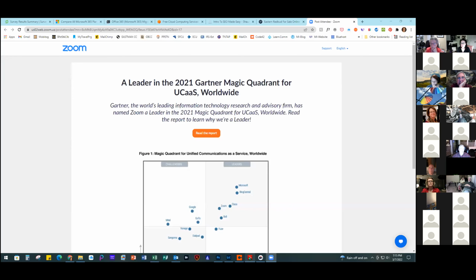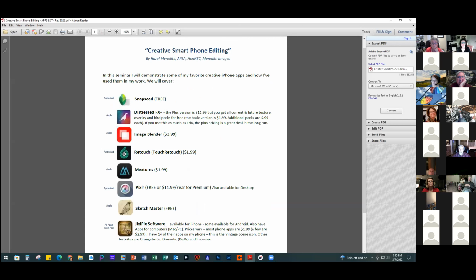And I'm going to just pop up. This is the list of apps that I'm going to be doing tonight, and I'm going to use a few of the Gypsy Pics ones. I'm going to send this to Roberta after we're done tonight, along with a sheet of all my contact info and some of the things I have going on and affiliate links and all that kind of good stuff that they can distribute out.